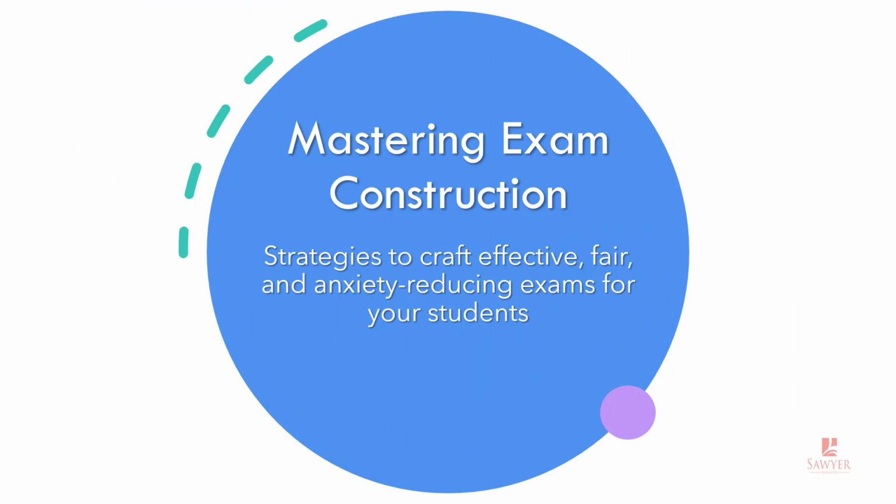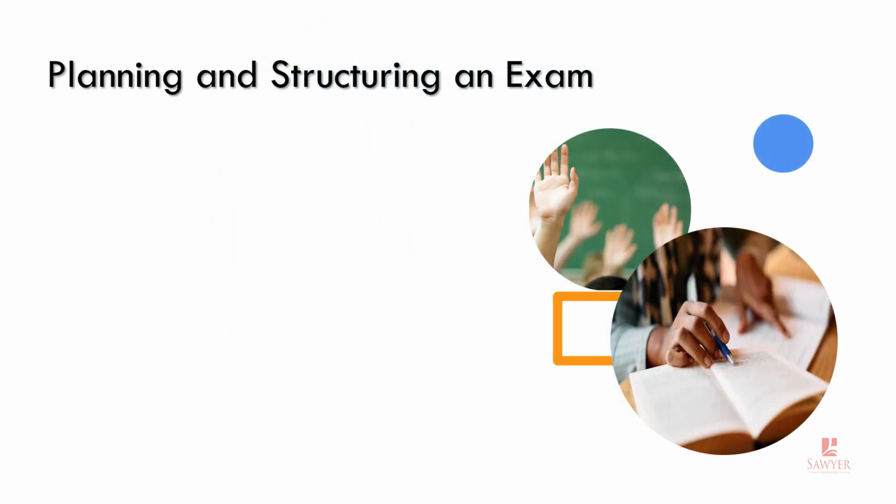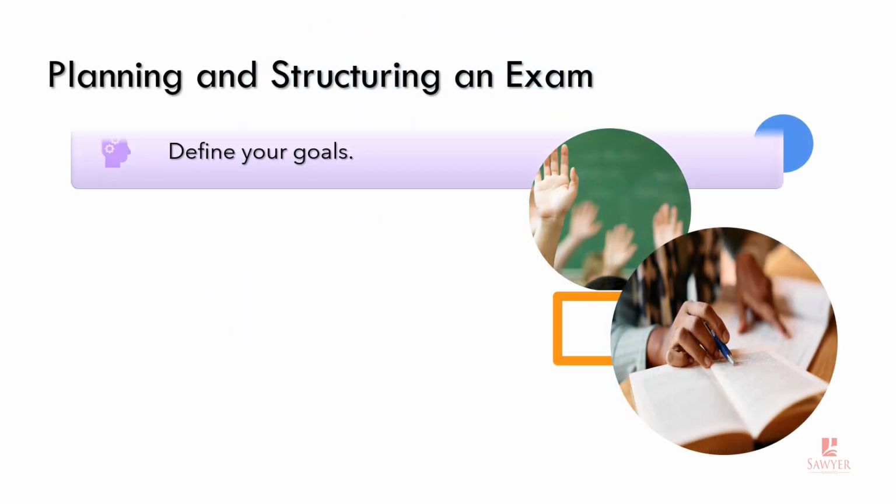Okay, and then we want to master our exam construction. So here are some strategies to craft effective, fair, and anxiety-reducing exams for your students. Remember, anxiety is a deterrent to good test taking. So, planning and structuring an exam. First thing we want to do is define our goals. What do we want to get out of this exam? What are our goals with this particular exam? Of course, those should be aligned to your outcomes. So by having outcomes, it should be pretty easy to define your goals. Just make sure that you're aligning your questions with your outcomes.